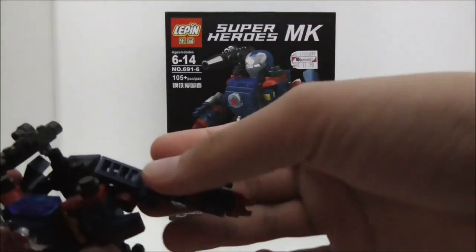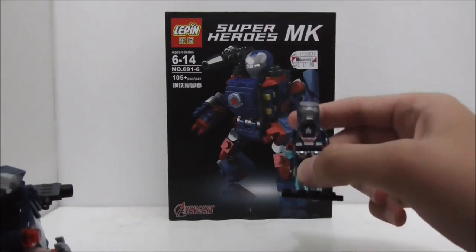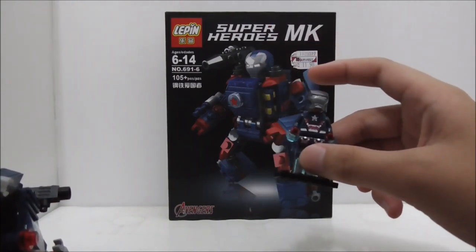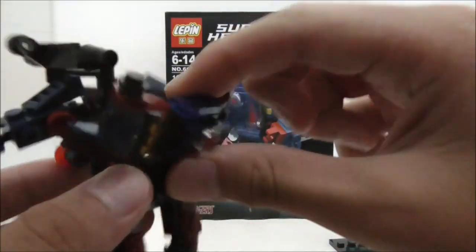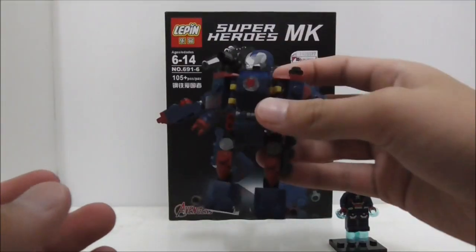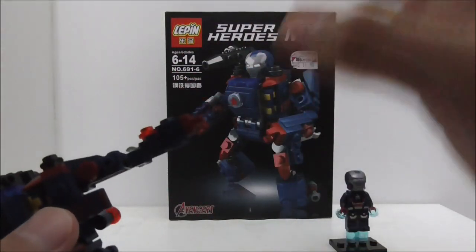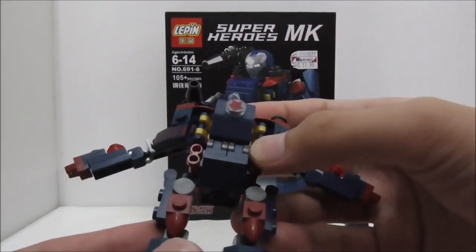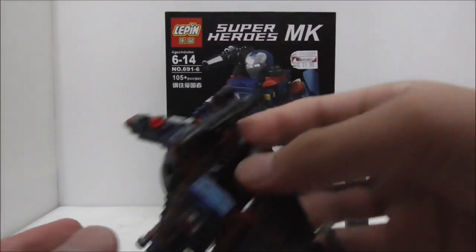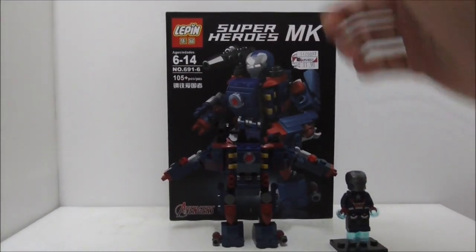There are some nice printed pieces, but aside from that there's not much else special about this mech. Overall, if you want this figure I'd recommend getting it from other brands. If you want one of these mechs you should probably build a custom one yourself. Don't buy this unless a review specifically confirms the quality control was great — definitely expect bad quality on this one. They do need some time for improvement.